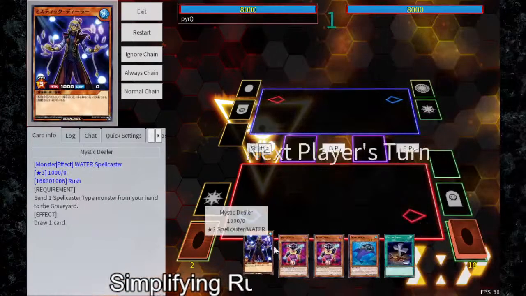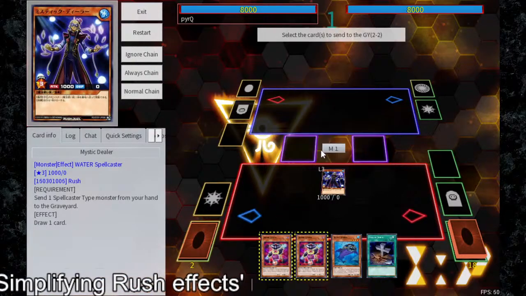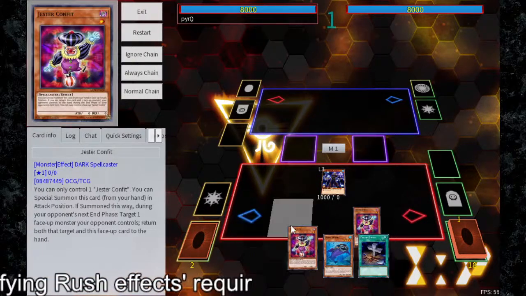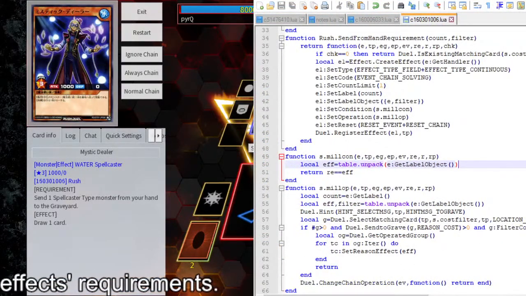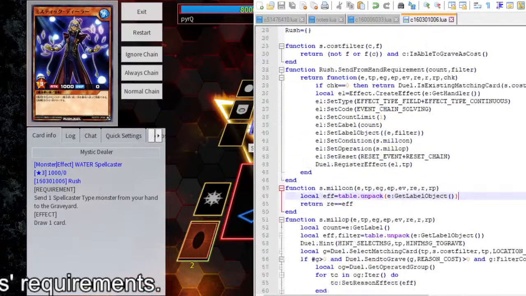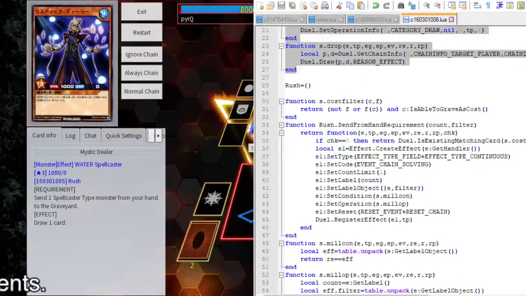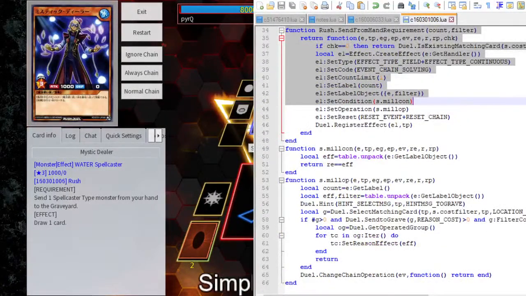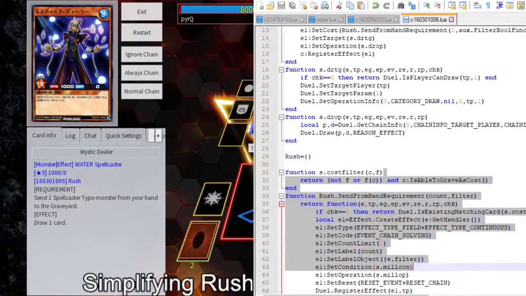Like so. Okay, now I can select 2. Go 1. Yeah, so all this is the script. All this stuff is gonna be outside the script. It's gonna be like the default functions, pretty much.